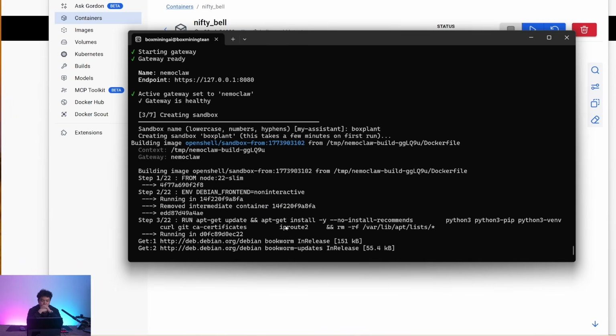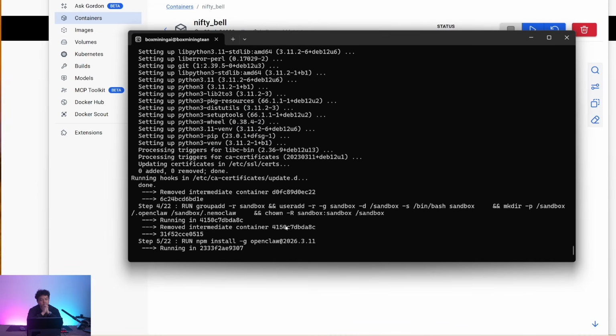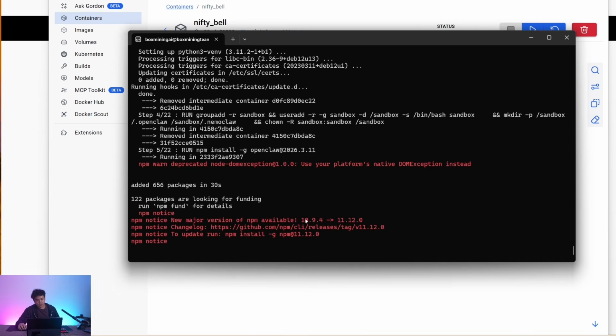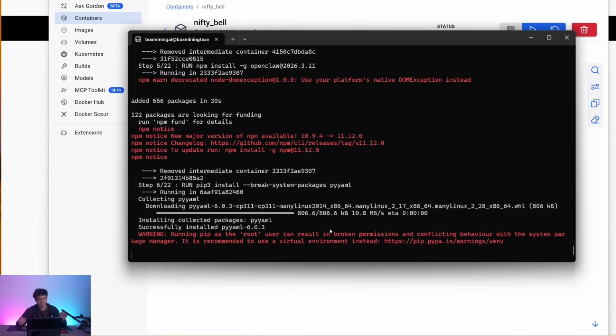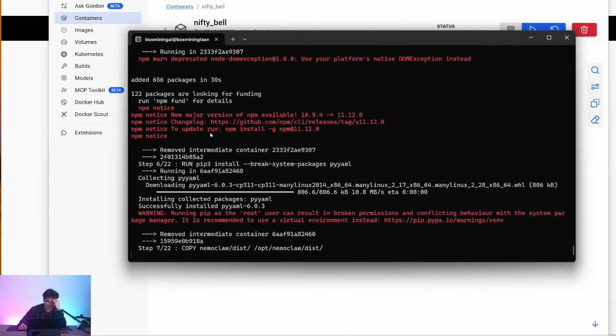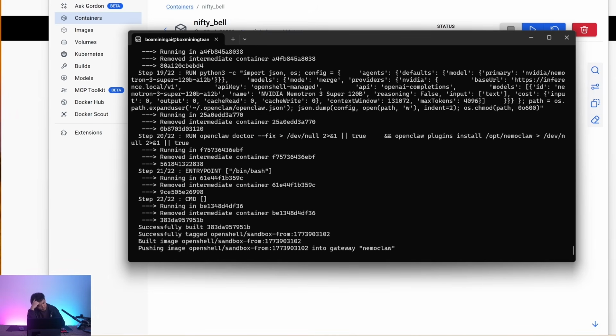The steps. No need to do anything here. Don't type anything yet. Let it run until step 22 out of 22. I think once we get to here, just let it run. I was about to run sudo update. Don't worry about it, just let it go. Let it run. Step 22.